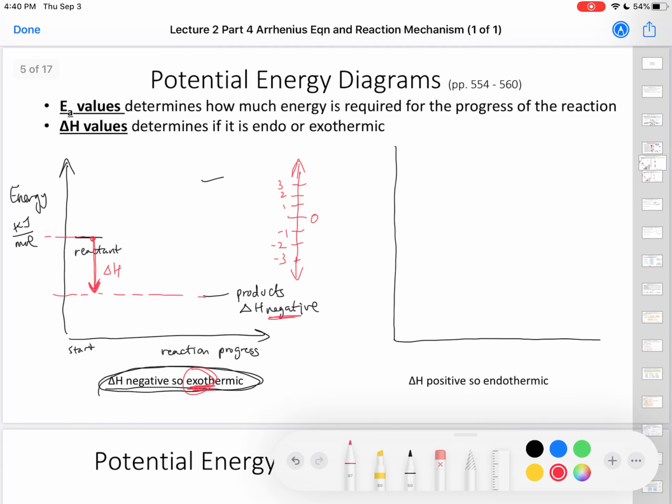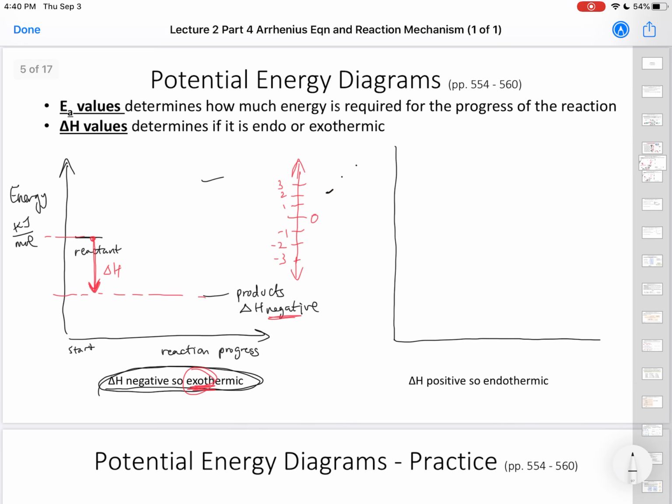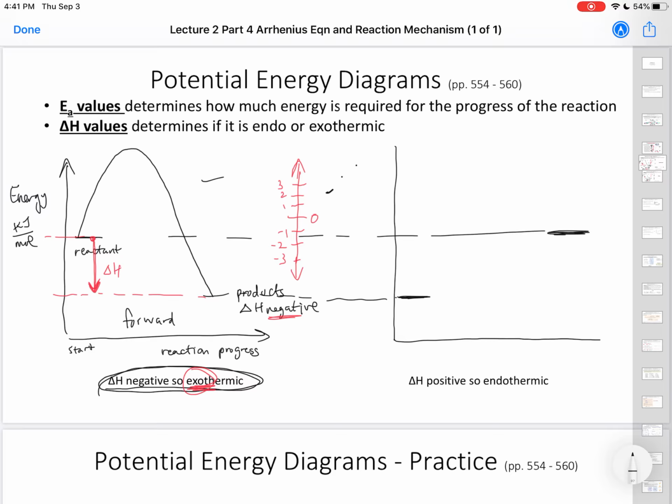So what you should draw is, and this is your transition state here, you go up, then go down to the products. Let's call this the forward reaction. For the reverse reaction, we're just going to go backwards, from the products to the reactants. So here we draw a quick line this way. This is where we start now, and the reactants is here, so we end here. Notice in this case we have the same transition state: we start, go up to the transition state, and go down.